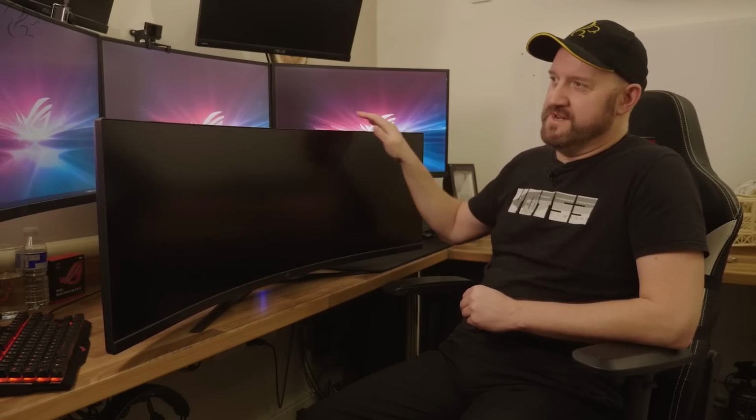Monitor. Behind it is my own triple screen setup, and I thought it'd be really cool to make a video where we look at what it's like to sim on single screen, on triple widescreen, and on single super widescreen. Talk about the pros and cons and what it feels like to sim on this kind of setup.